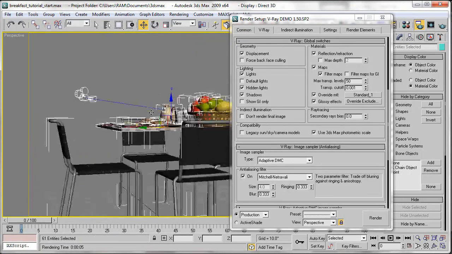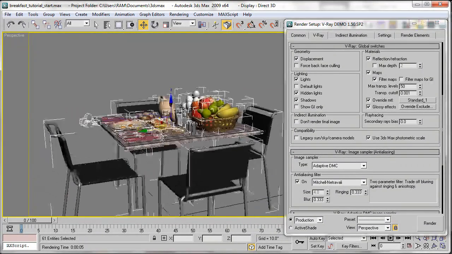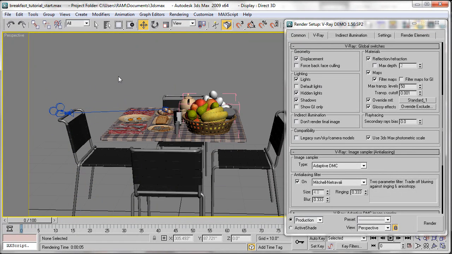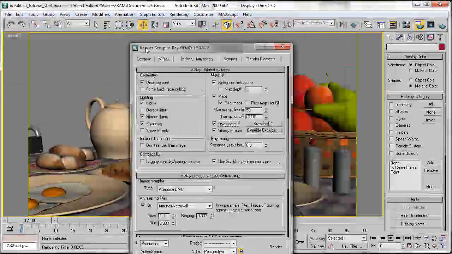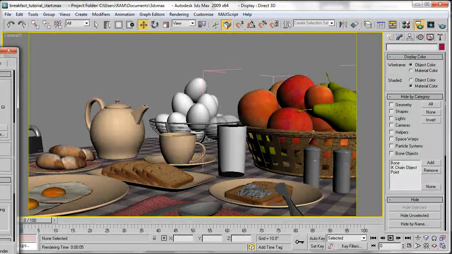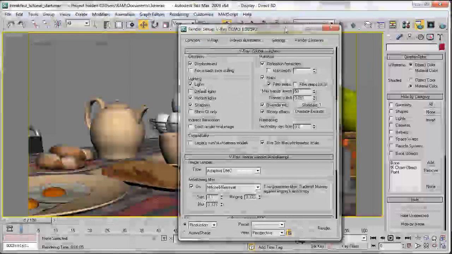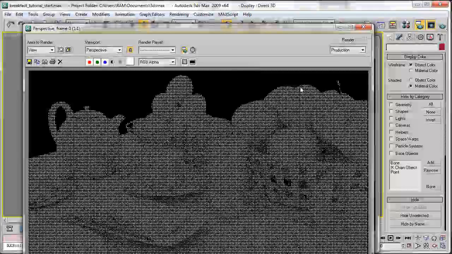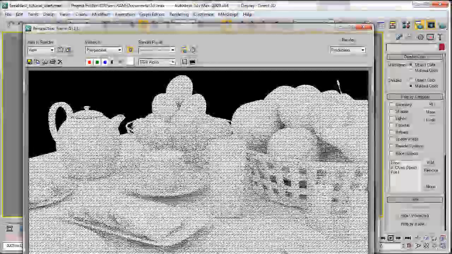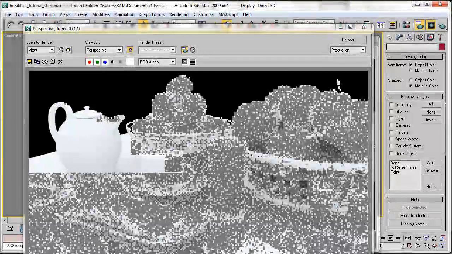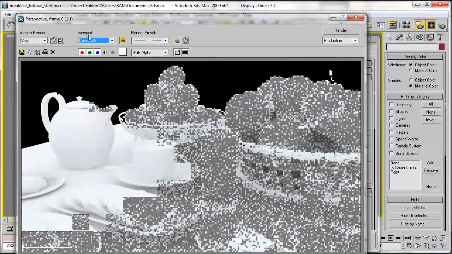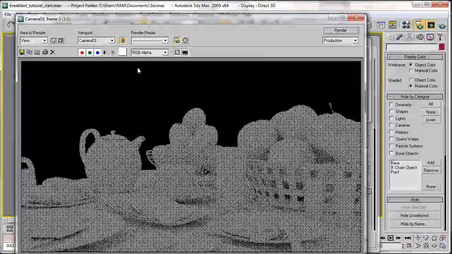And now I want to render this scene, but before that I need to set a camera angle. I have already applied a camera, so I'm just hitting C to see the camera, and let's hit F9, or you can hit the render button also. Right now it is rendering in the perspective view. So I need to change it to Camera 03, which is the camera which I have applied. So I'm hitting render again, so that it will render Camera 03, which is the right camera.